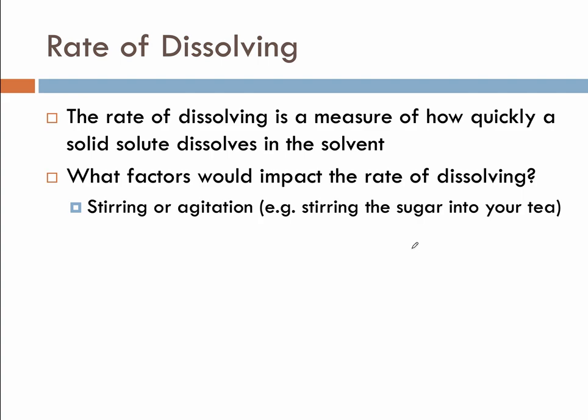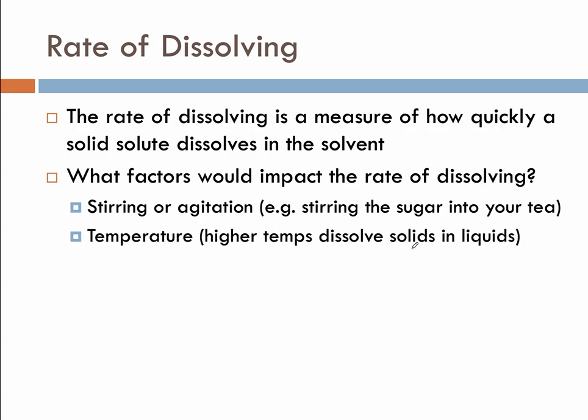This you totally know if you've ever made coffee, right? You put some sugar in. If you just set the sugar in, it'll take a while to dissolve in the coffee. If you give it a quick stir, it'll dissolve right away. So a little bit of stirring can impact your rate of dissolving. The next thing is, of course, temperature. If you put sugar in cold water, it'll have a lower solubility, less will dissolve, and it'll also take longer. If you heat up that water, it'll dissolve a lot faster.